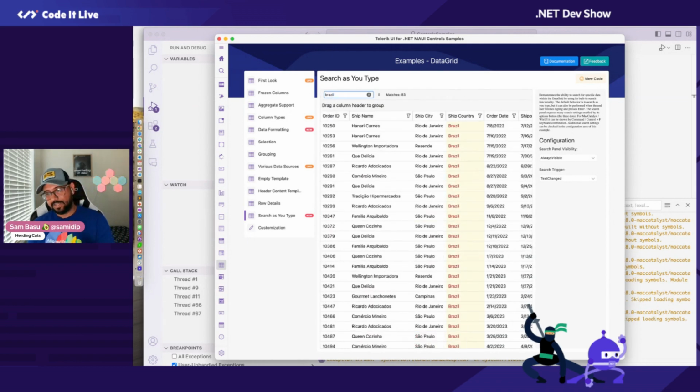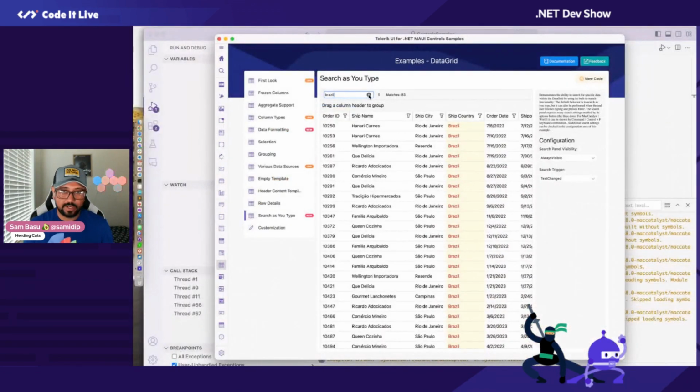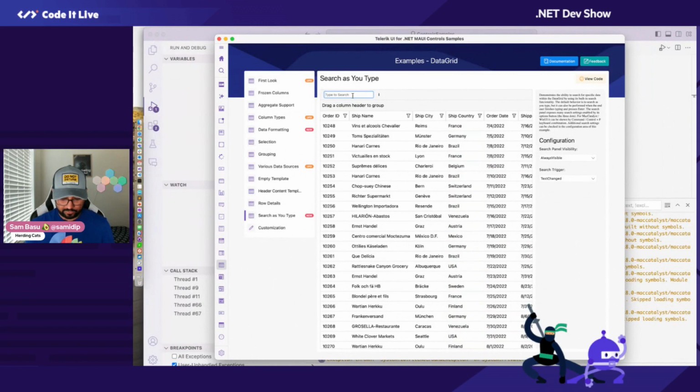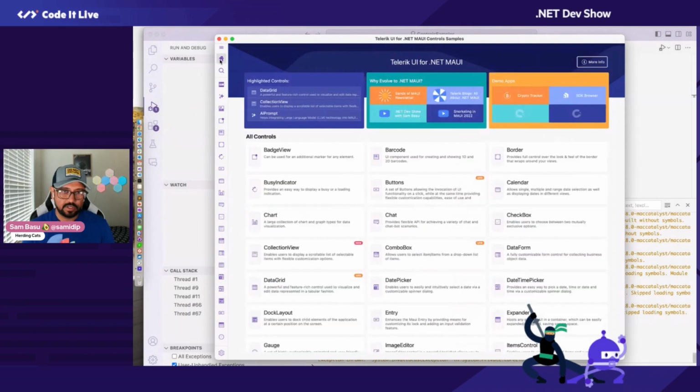Yeah, okay, so this is nice. It's actually finding and filtering by exactly the things, and tells you up front how many matches I have, which is nice. And then I can come out. What else do I have? I have USA. Yeah, 122 matches right there. So this is nice. Search as you type. I don't see an example for the Skia column, but I'm sure they're in the docs, which is nice.